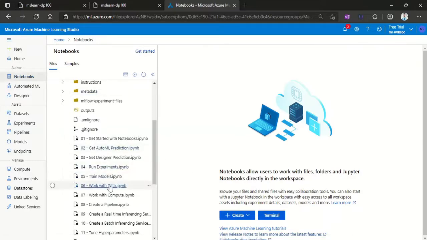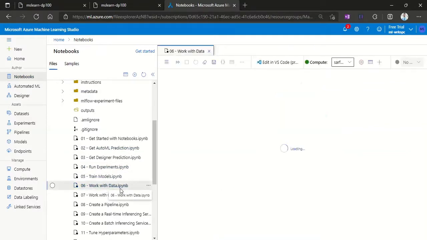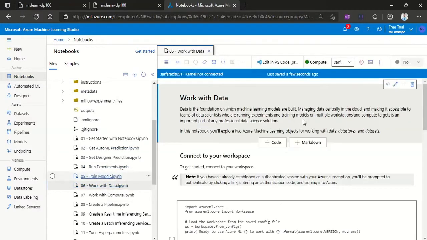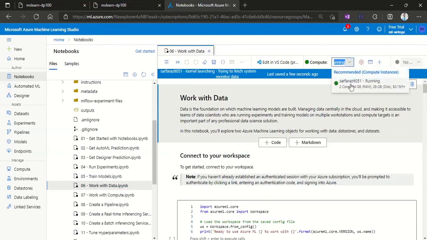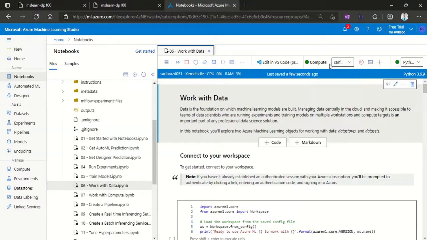Here we are going to run the sixth hands-on. So I will open this notebook, work with data, and I have kept my compute instance running. Now what is a compute instance and how to create it is covered in my previous video, so please have a look at that as well. I have started my compute instance here, which will be used to run my Jupyter Notebook.